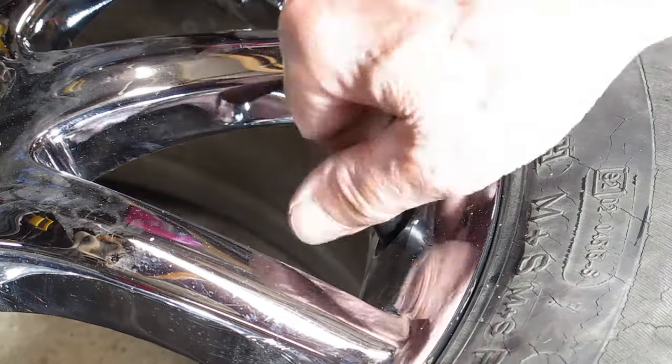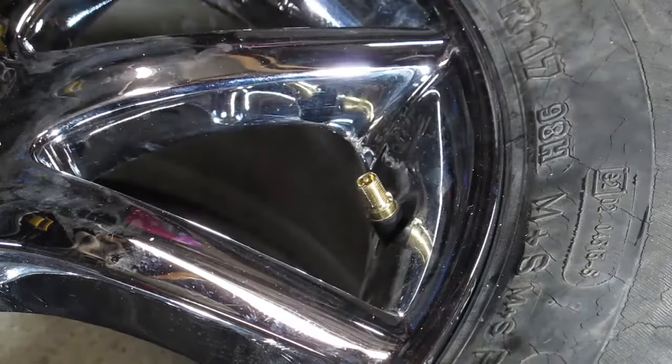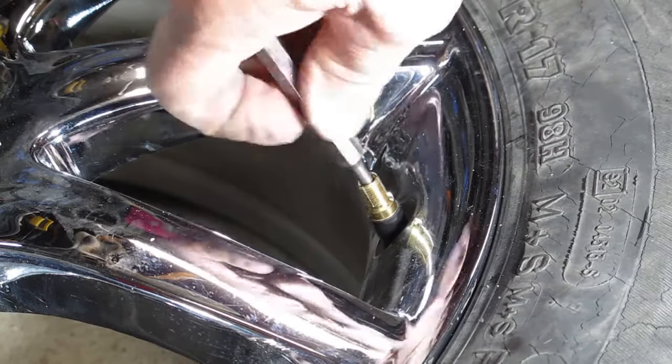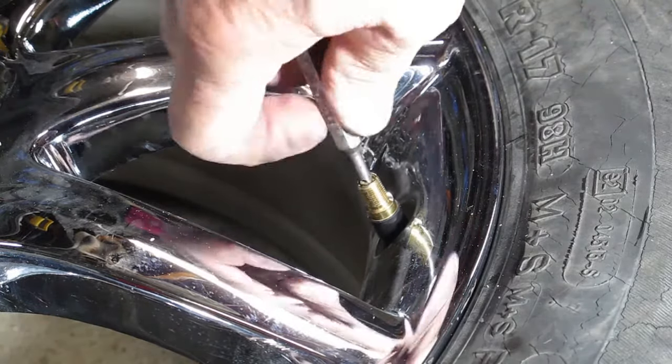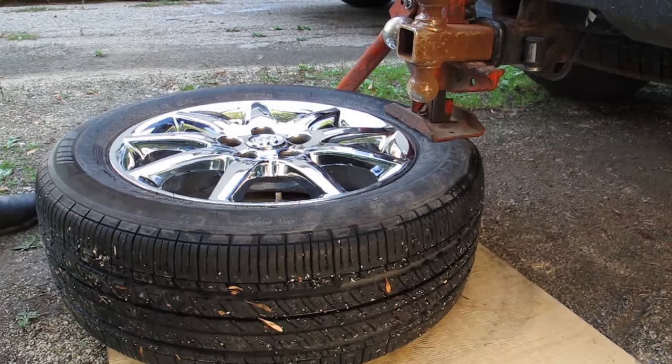The first step is to remove the core from the valve stem and let the air out of the tire. Once the air is out of the tire, you can then break the bead.